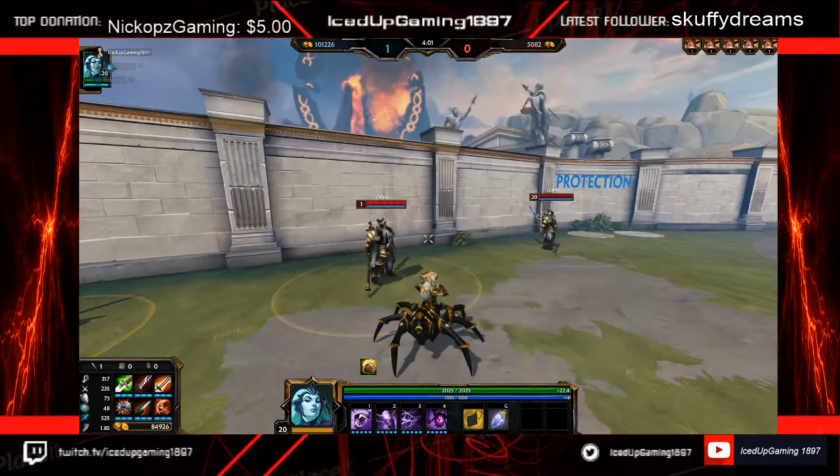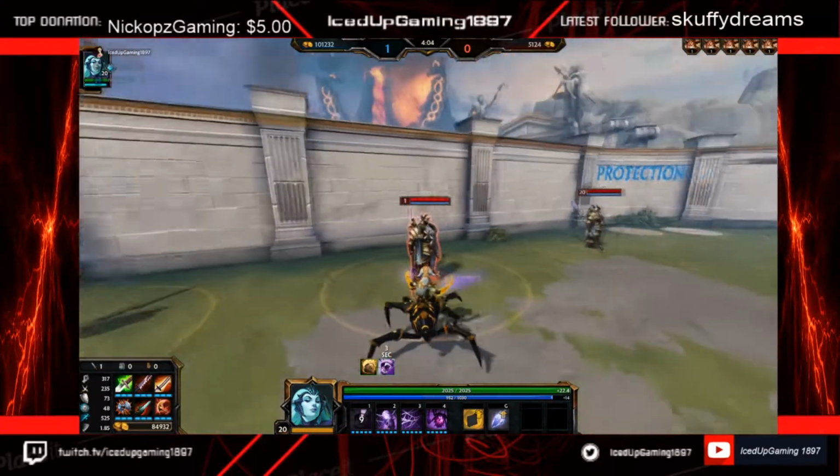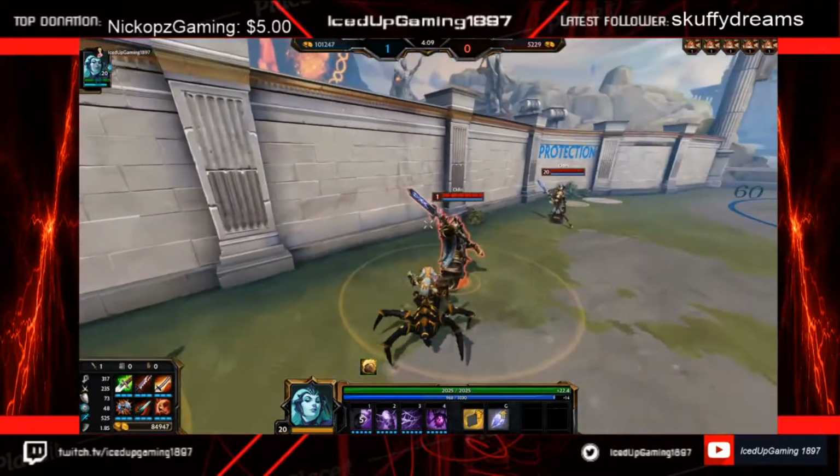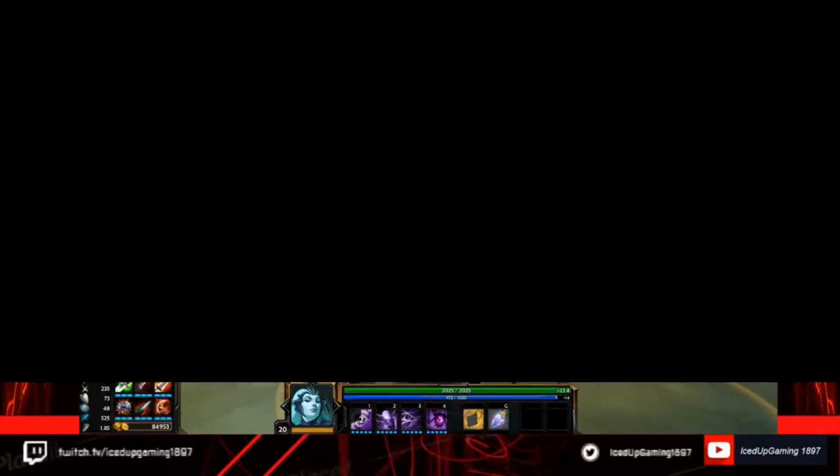Let me go ahead and show you what that looks like. As you can see, I pop the stim when I attack. You can see the extra damage numbers go down. Okay, let's move on to the next ability.